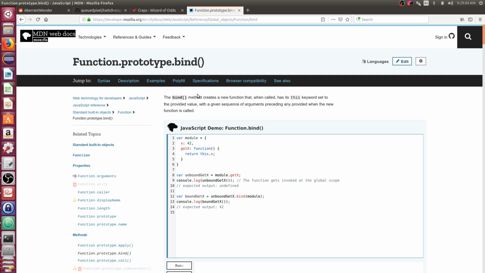Just have an example of what this does here. Creates a new function that when called has this keyword set to the provided value with a given sequence of arguments preceding any provided when the new function is called. So it looks like we get to bind one thing.